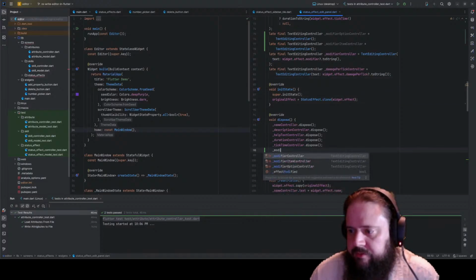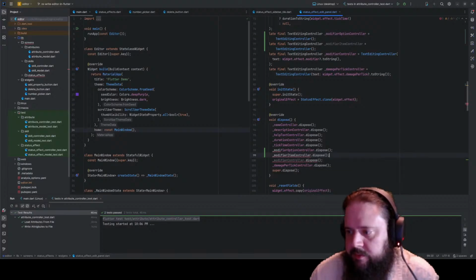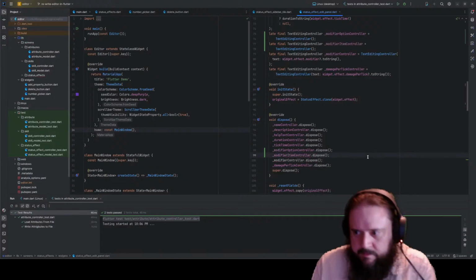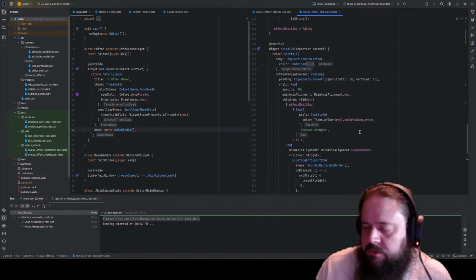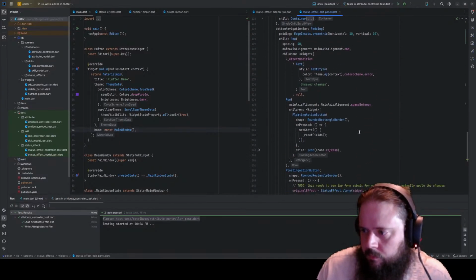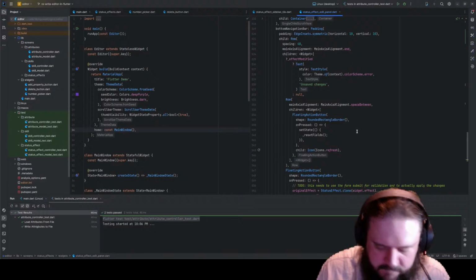This is modifier option controller dispose. Fire item controller dispose. Not sure I love those names. We're gonna roll with it. Ooh, how are we going to map this back? Worry about that in a minute.